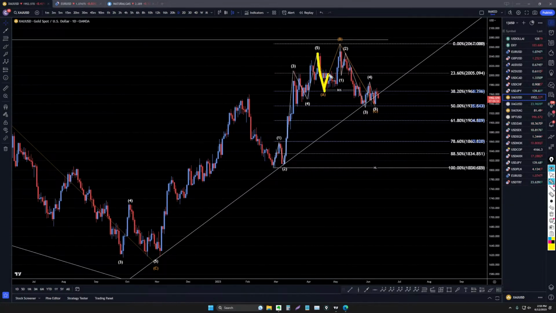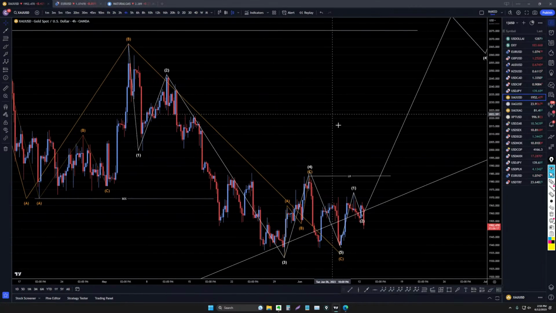I think this is an A. I think this is 3 waves up for a B, and I think this is all part of a downtrend for a wave C. I think it's going to continue to respect this level. I think even if it does go down, it's probably just going to make a triple bottom, and I think that it will end up continuing the uptrend. So let's head down to the 4-hour time frame.